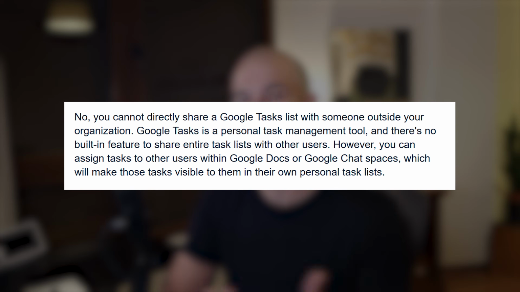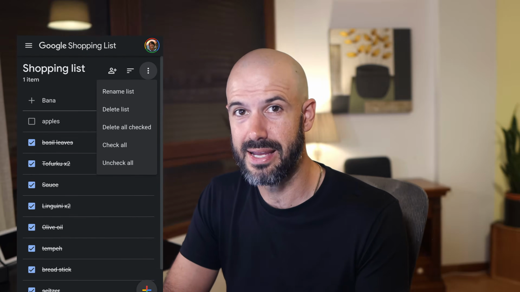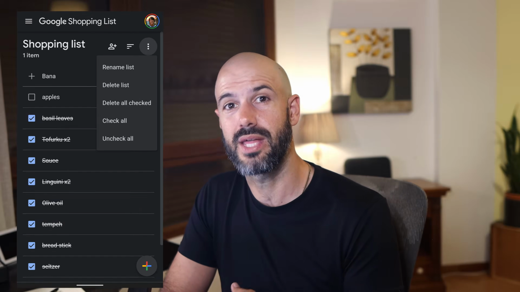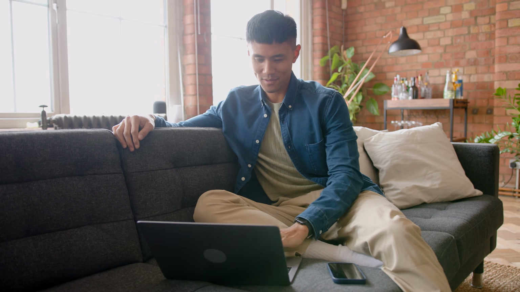Now, collaborating on tasks with someone who's outside your business is a little bit challenging still. Google haven't technically given us a way to share task lists from the Tasks app, which sucks because you used to be able to do that with the old shopping list app, which is where the tech came from. And you could also do it with a shared note in Google Keep in the past. But alas, Google's not yet brought that into Google Tasks, except there's a secret where you can actually do this. Now, it's a little bit janky right now, but in the meantime, if you're looking to set up tasks and share them with someone, well, this is a pretty cool way of doing it.